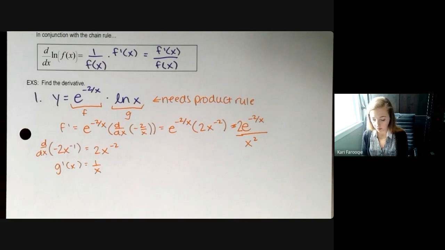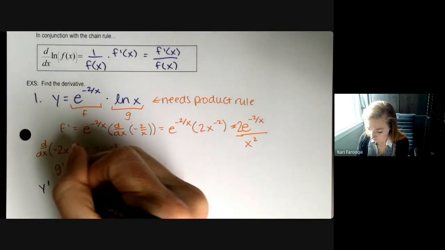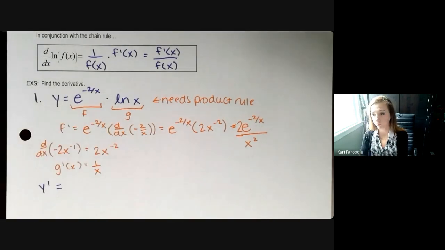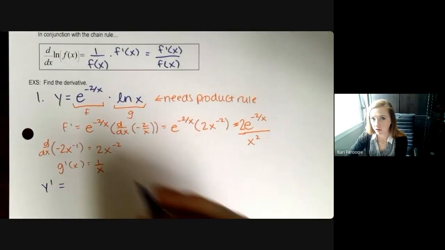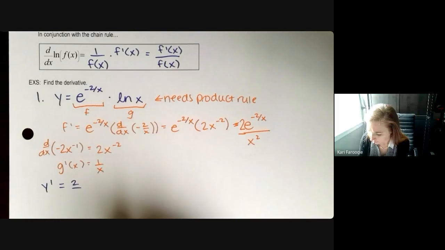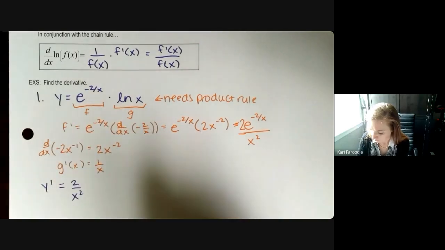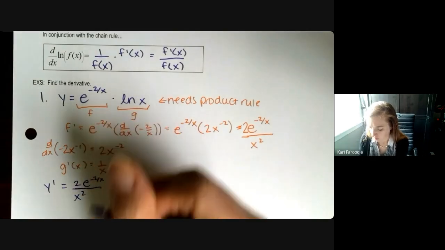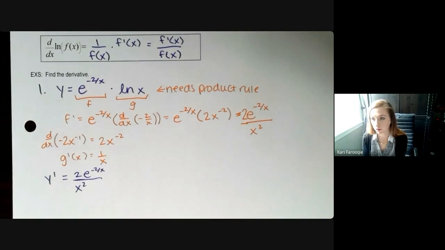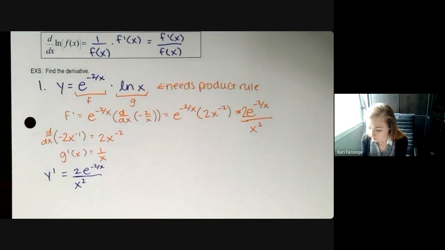So now we can go ahead and put this derivative together using the product rule. So we're going to take f prime g plus f g prime. And I rewrote f prime in a few different ways, I should say. I'm going to hold on to this one for now, and if we decide to change it, then we can change it. So f prime, so it's 2 in the numerator, x squared in the denominator, and I guess we'll just keep the negative in the exponent for now in the numerator. So that's f prime times g.